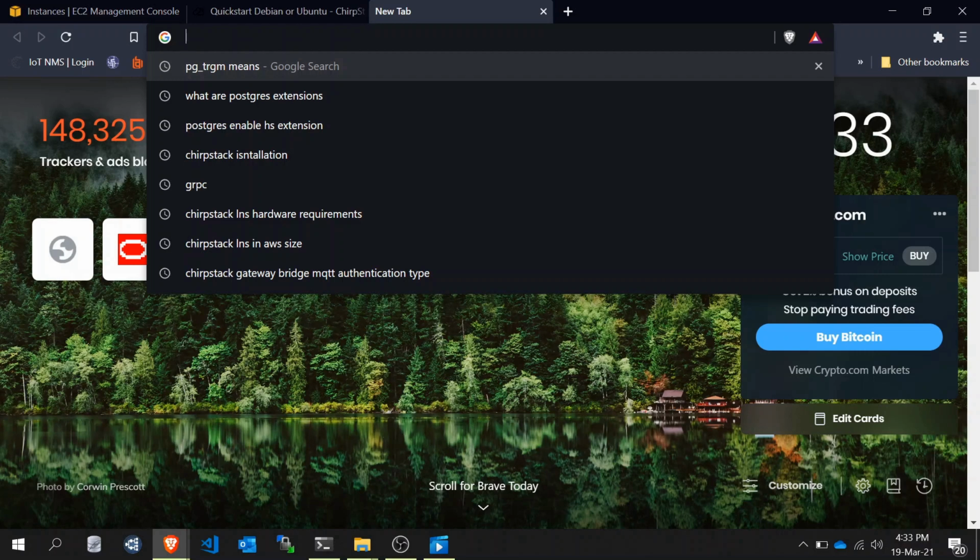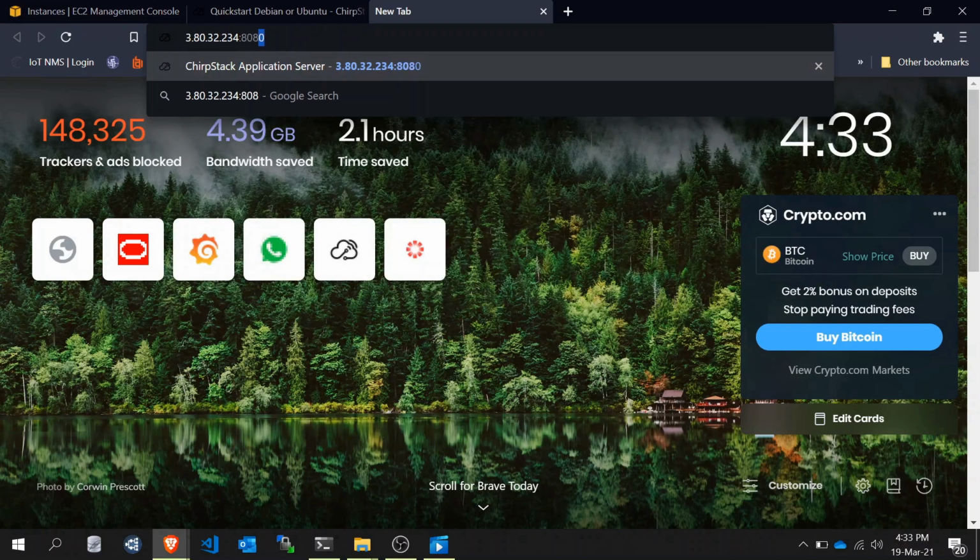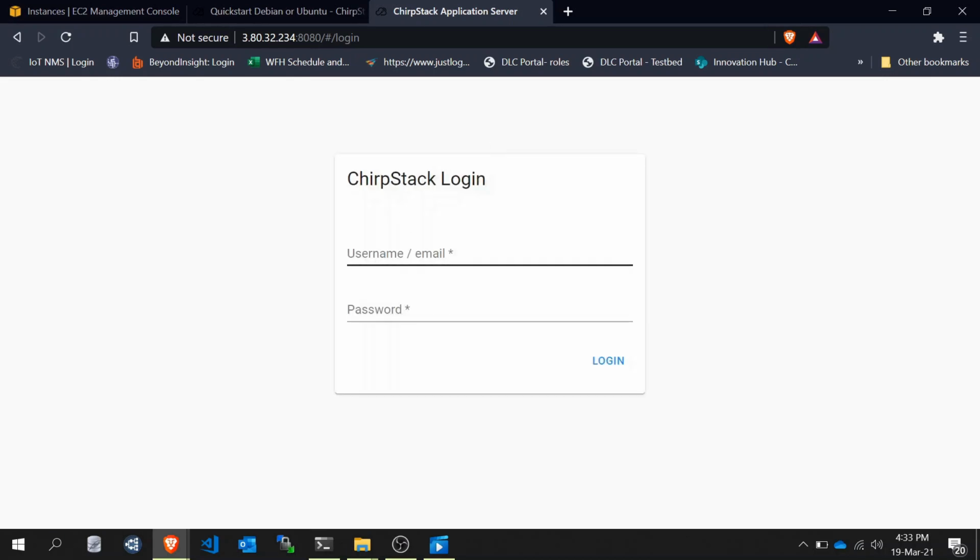Just type the IP address of your machine, and the web UI can be found on port 8080. You will see the ChirpStack application server, where you can log in to manage and add your gateways and sensors. You can manage organizations, create users, and control all the organization-level settings. Let me log in and show you what's inside.